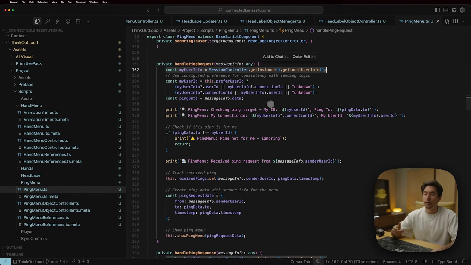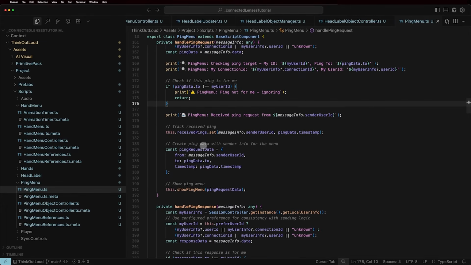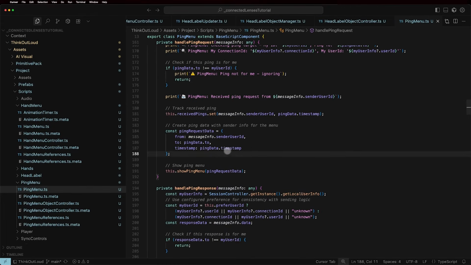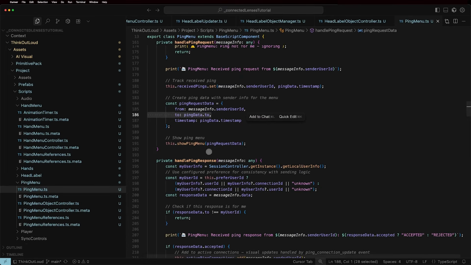So I want to show that my user info is going into the request. So after we define who the user ID or connection ID is, we are going to set a message info that has this sort of data. So request data is message info, so send the user ID to who, and then that will show the ping menu to the other person because this is the request.